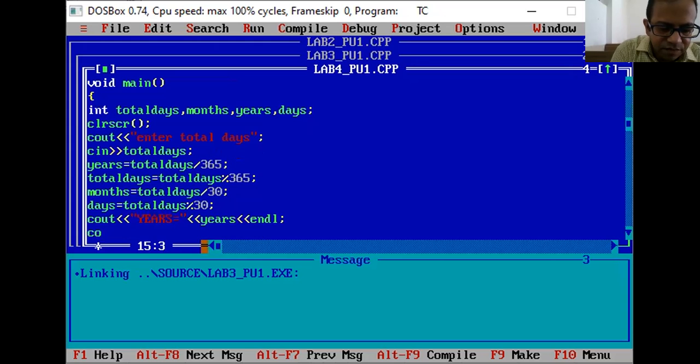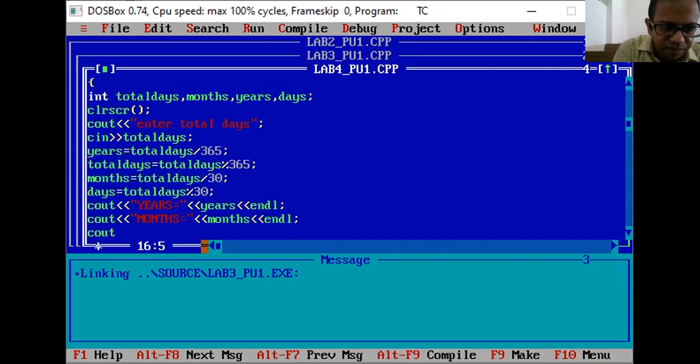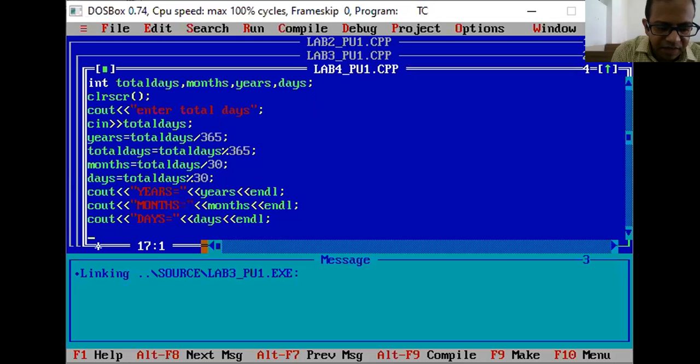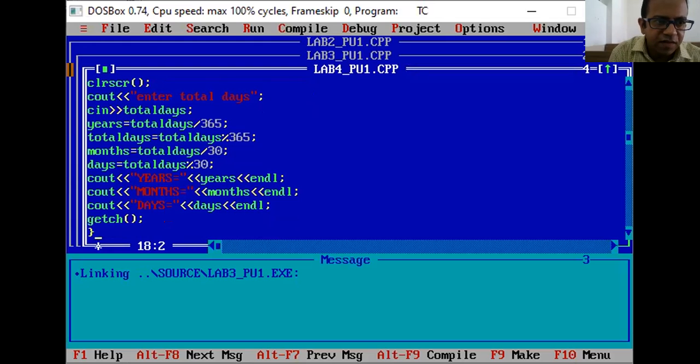Then cout months equal to months, and then cout days equal to days. If you want, you can write endl and then getch, and close this and save this file once again.